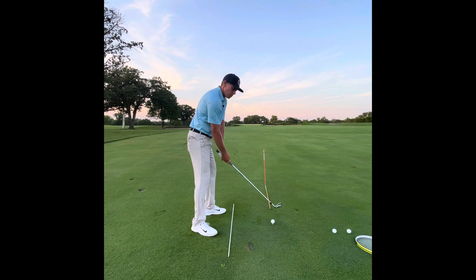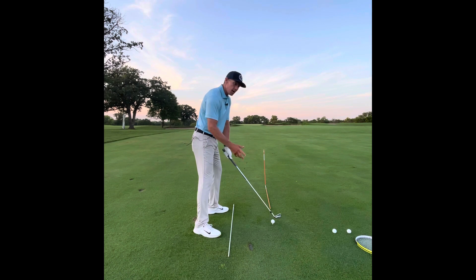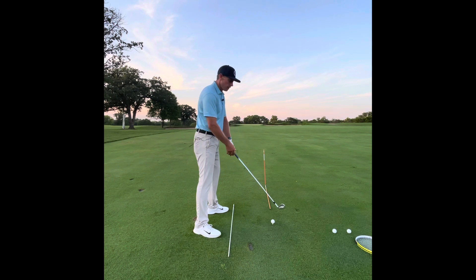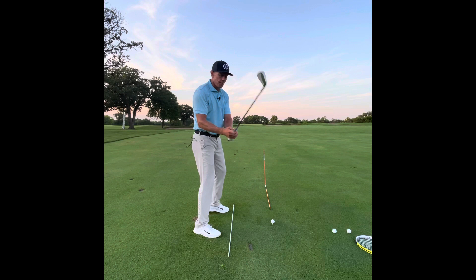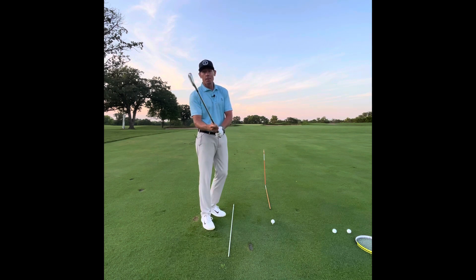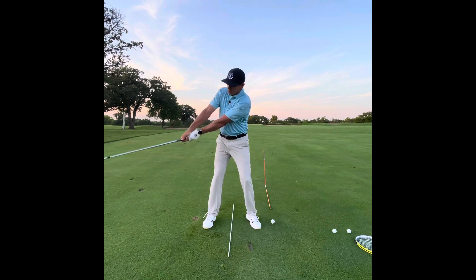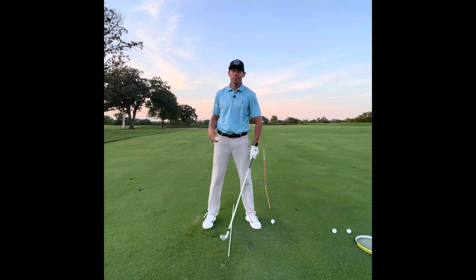The reason I'd want you to throw the face is because if you have a late wrist hinge or you feel like you set the club way too late, the golf swing can become very unorganized and you're getting out of sequence. If the club head has the farthest to travel, it has to go first. If there's no wrist hinge, my arms are traveling at the same rate as the face of the club. The even bigger problem is that if I load the club way too late, all I can feel is pressure in my forearms and I can feel the grip — I cannot feel the head of the golf club anymore.